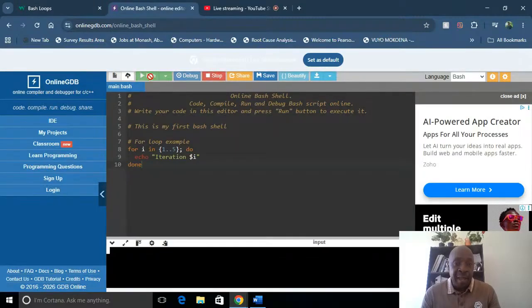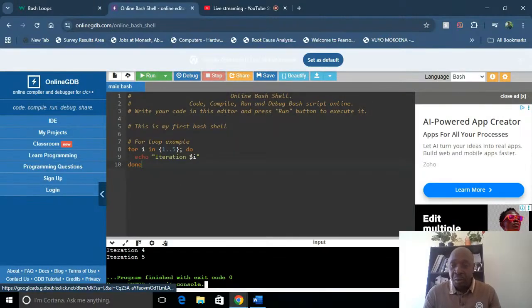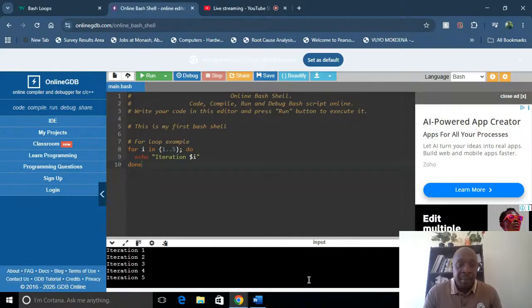It's going to print 5 times. The iteration is going to go 5 times. It's going to print 1, 2, 3, 4, 5. So this is our loop. It's a repetitive statement which allows a program to repeat some steps a number of times. So you specify the condition.